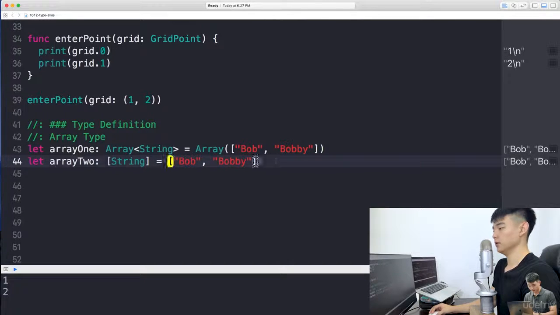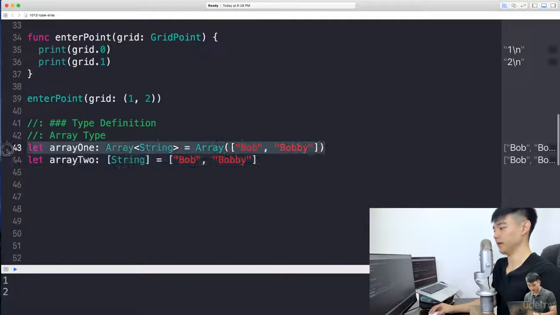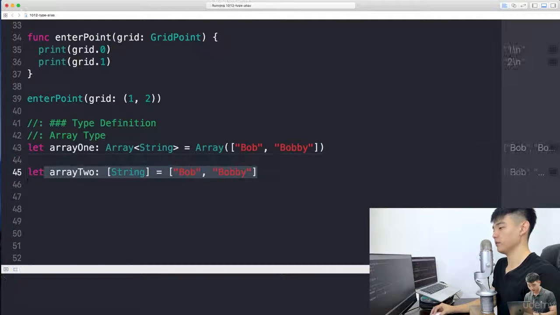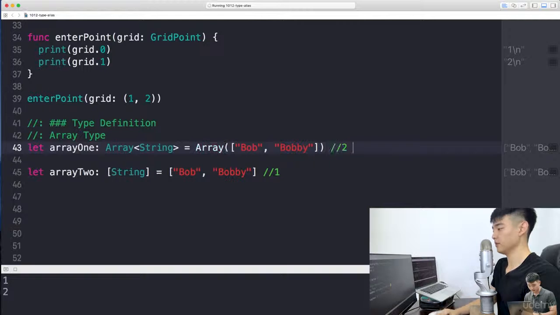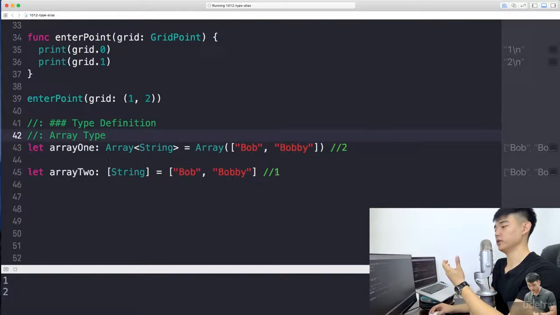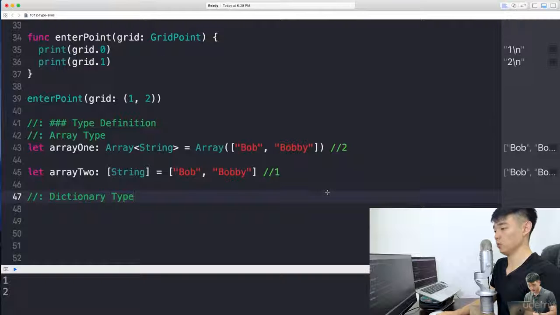And you don't have to, you can use this method as well. When you use this method, what's happening is this Swift is compiled, transpiled into this language, and then compiled into machine code. So when you use this method, this is happening here, and then this is happening behind the scenes. Number 2, and then number 3 is turning into machine code, which the CPU can understand and execute. The same thing applies to dictionary type as well.